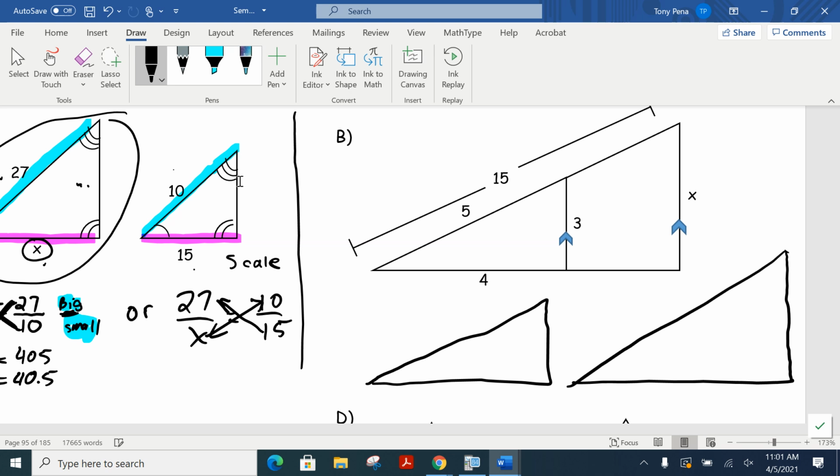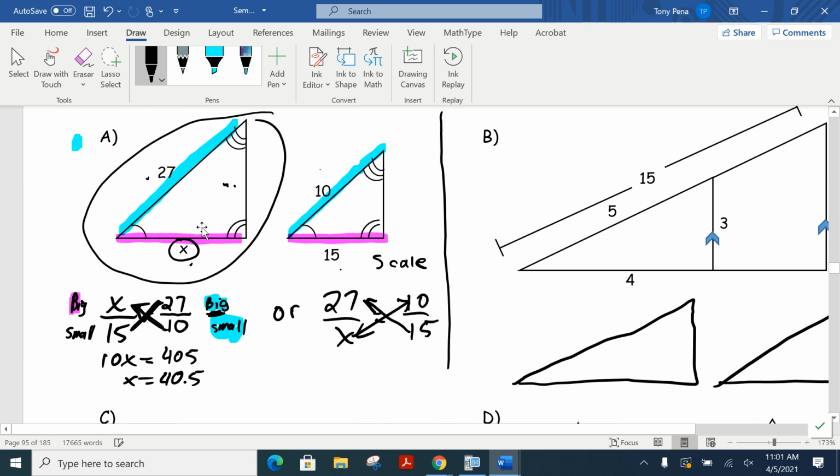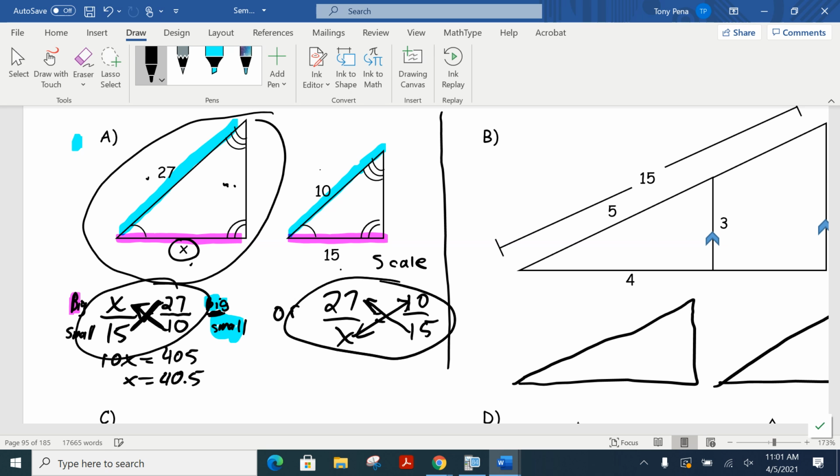All right. Here's what I would suggest, especially as we're getting used to these, is separating these into two separate figures, because this for a lot of people is going to be confusing. I would hope letter A was nice, even if we didn't fully remember it after the long weekend. Once you see letter A and see how we set this up, you're thinking, okay, I remember that, that's not too bad, because these are two very clearly separate shapes. Triangle 1, triangle 2, they were not touching each other.